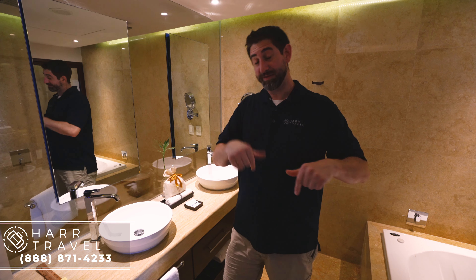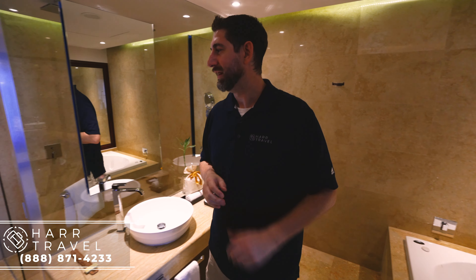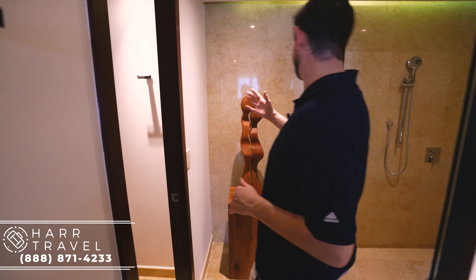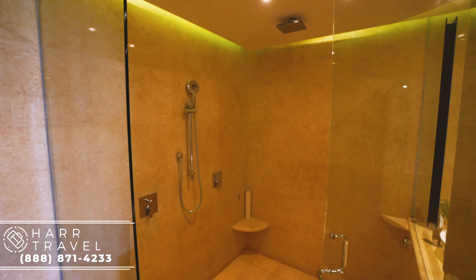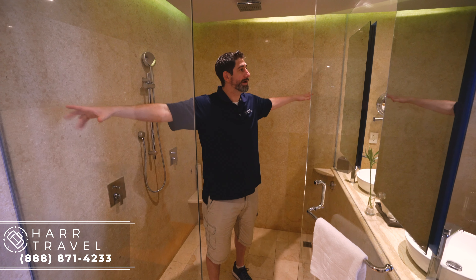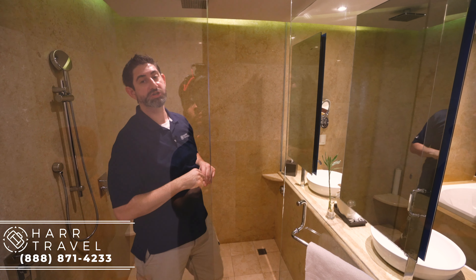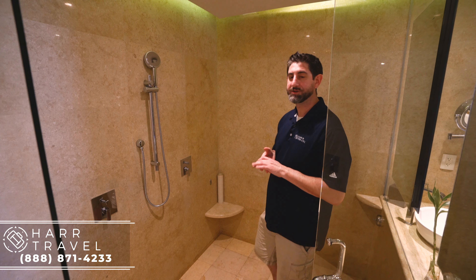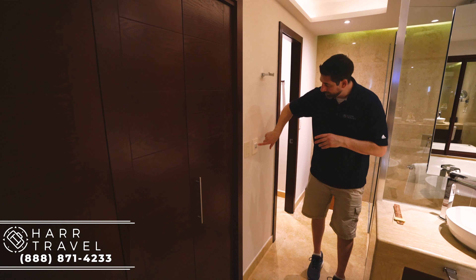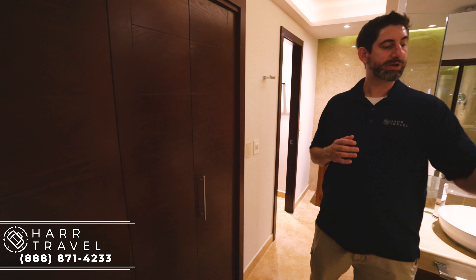Right over here I did want to point out the incense. I always love this because to me it smells like a memory of Secrets — my wife and I did our honeymoon at a Secrets resort 12 years ago, and every time we light that for the first time, it brings us right back to that. As we continue on, you've got the toilet and even a beautiful sculpture in the bathroom. Now I'm headed into the massive shower — and when I say massive, it's huge. I'm six foot six and I can't even touch the corners if I stretch out. You've got two great mirrors on both sides, two huge rainforest shower heads above, making this a two-person shower. You also have a shower wand, a nice seat, a control panel for volume, and it works with Bluetooth so you can have music while you're in the tub.